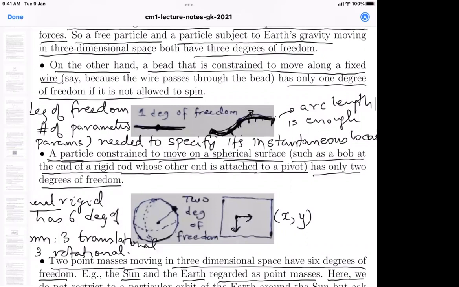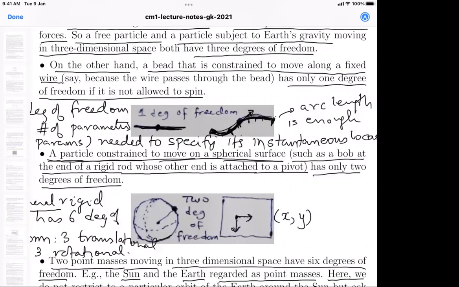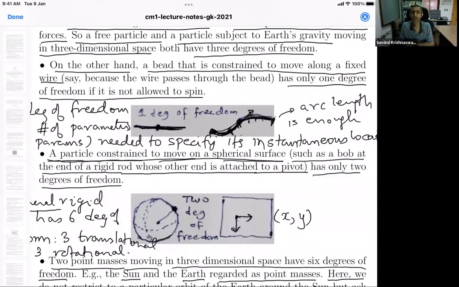Sir, but the reference point should not move, right? Oh, definitely. I mean, the reference point is fixed. Indeed, yeah. Sir, so I mean, the only thing that can move is the particle. Yes, sir, so I mean, for the rigid body, a point on the body cannot be the reference point, right? Okay, look, I mean, I think we are being a bit careless in the use of the word reference point.